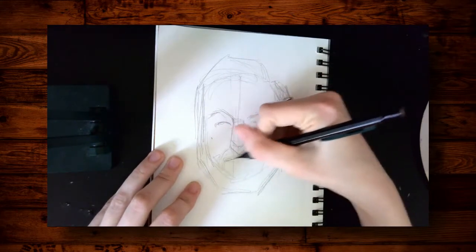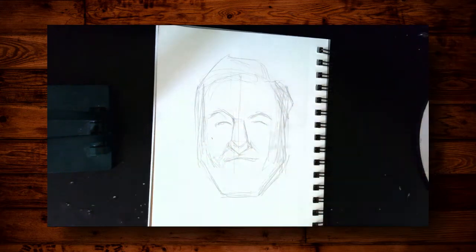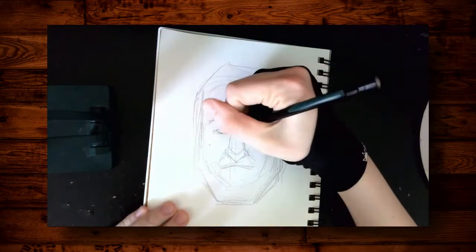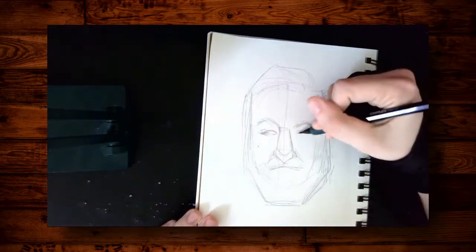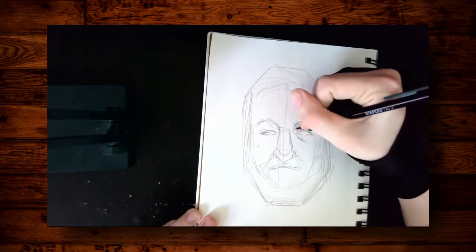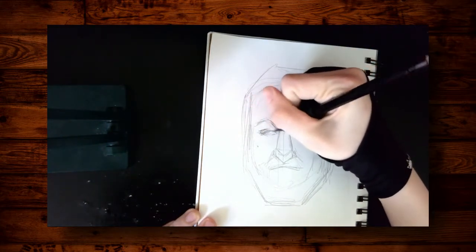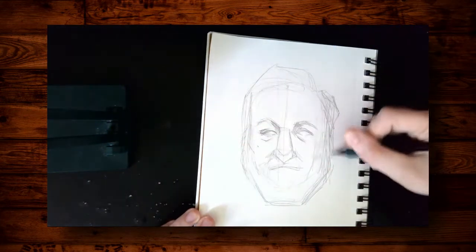So I was smudging with the oils on my hand. So if you're working with graphite or charcoal, put on a drawing glove. You'll see me, yes, there's the drawing glove. I wanted to do some work on beards because I typically don't draw men and I typically don't draw beards, and I love Robin Williams, so I wanted to challenge myself in my sketchbook.